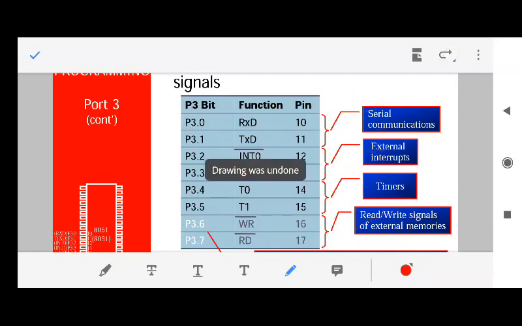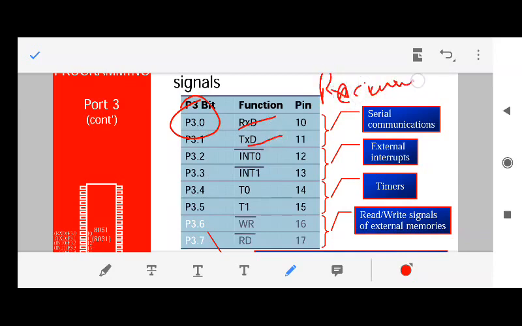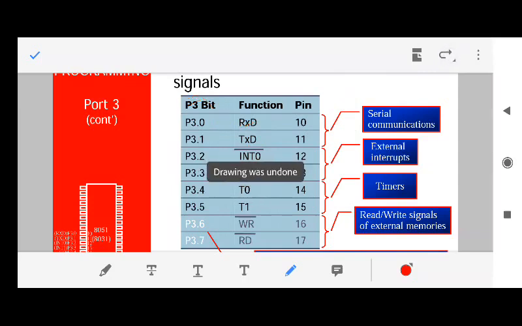That is impractical. Fine. So you use serial communication. For doing serial communication using 8051, we use 2 pins of port P3, that is RxD and TxD. RxD means receiving the data, and TxD means transmitting the data. The port P3.0 is used to receive the serial data into the 8051, and port P3.1 is used to transmit the serial data to any other unit. Fine. I think this is clear to you all.